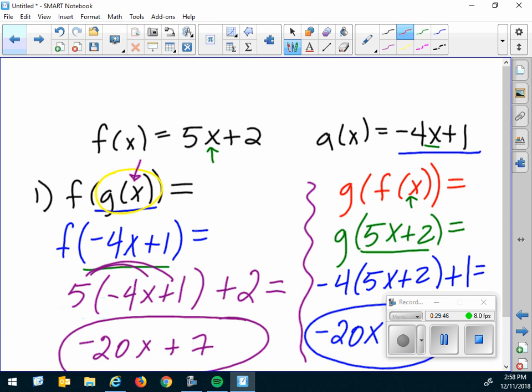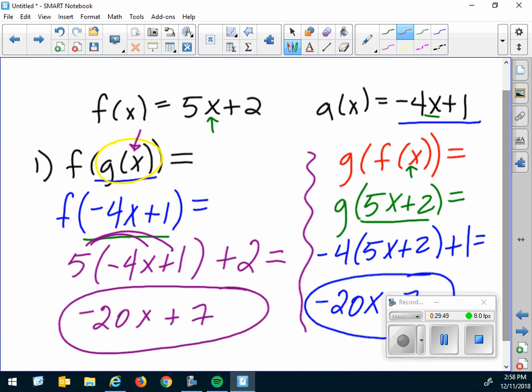So, let's go back and look at what we had. What's the domain of f? This is y equals 5x plus 2, right? Is that a polynomial, 5x plus 2? It is. Do you remember what kind of polynomial it is? What's the biggest degree? 1. Is that constant, linear, quadratic, cubic, quartic? Which one? No, it's not constant. Linear. Constant would be like just a number, 4, -7. This is a linear function.